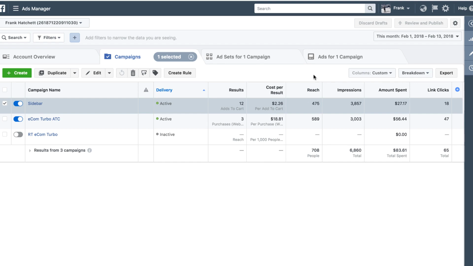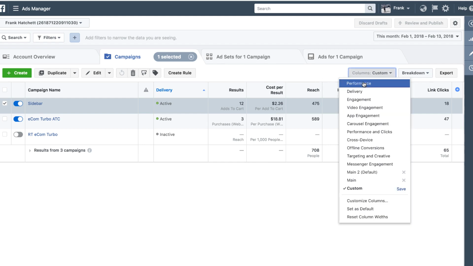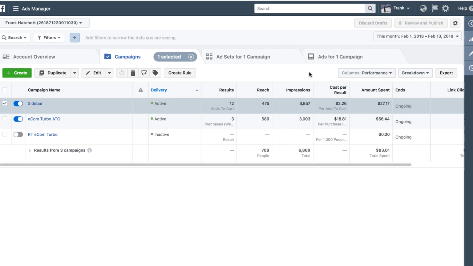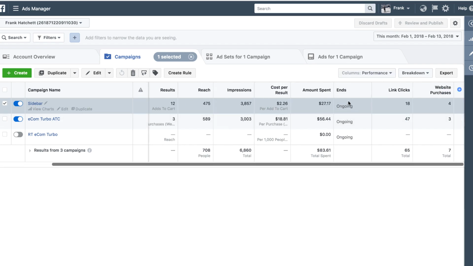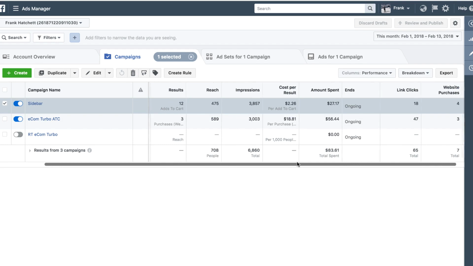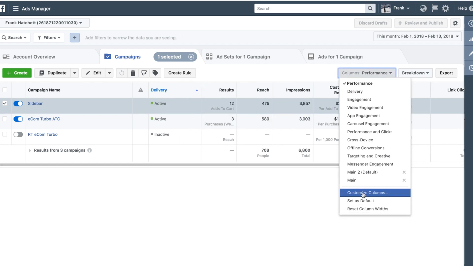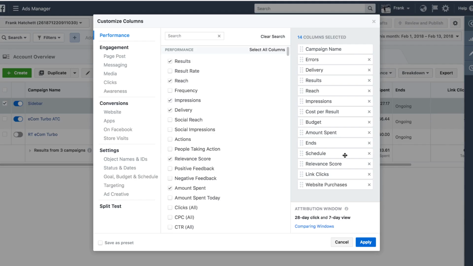Now, to customize columns, guys, a lot of you already know this. It's very easy. Like I said, when you start your Facebook ads, you're going to be on something like delivery or performance or something like that. Performance might actually be alright, to be honest, but it has things like ending, and I don't like that. So what I like to do is go to customize columns, do a customization, just getting rid of things I don't need.